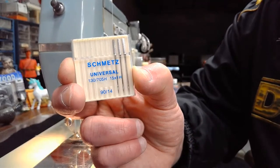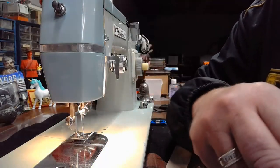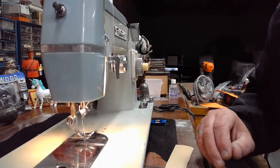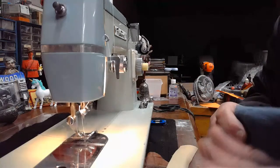So we'll see what we think of it. I usually use the other type, but maybe this will amaze us. And then our thread is a common Coats and Clark general type thread. It's nothing fancy. So now you know all the details.